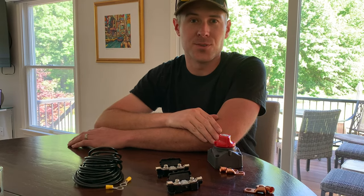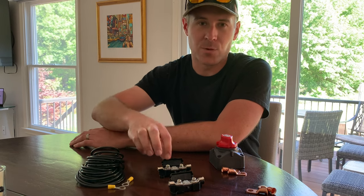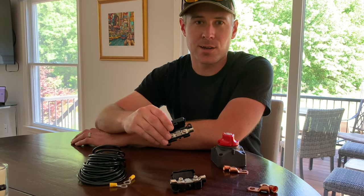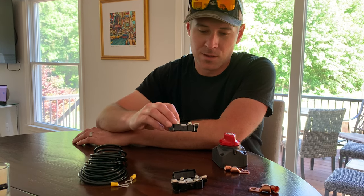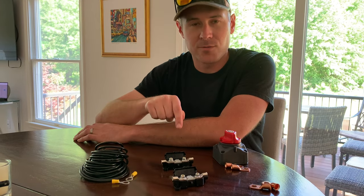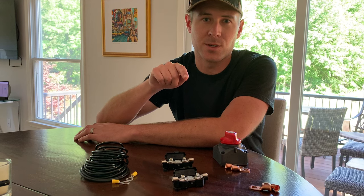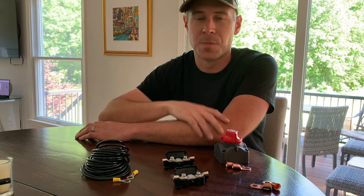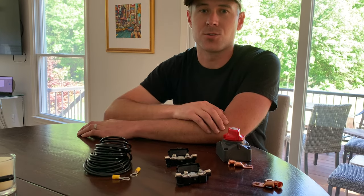Okay, so I found some fuses. We have some spares that we keep with us all the time, and we have some 40 amp inline fuses that are Redarc, and we use these in the truck for our Redarc unit and solar panel. So we'll be installing these with the system. They're not included. One of them will go between the solar panels and the controller, and the other one will go between the controller and the batteries. You'll also need some ground wire and connections to ground out the controller as well.